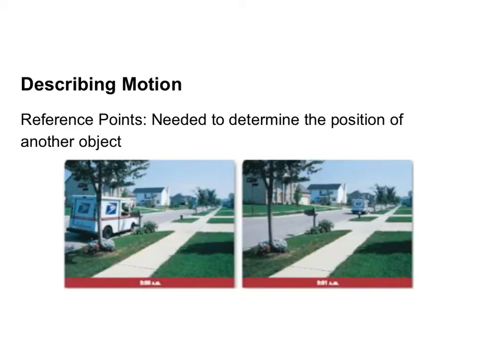So this whole unit that we're going to be doing is about motion and movement. And ultimately, we need to decide how do you know that something is moving? In order to decide if something is moving, we use something called a reference point. A reference point is a point or an object that doesn't move. We know from experience that it is something that definitely doesn't move on its own, and so we can use it to compare movement of other things.